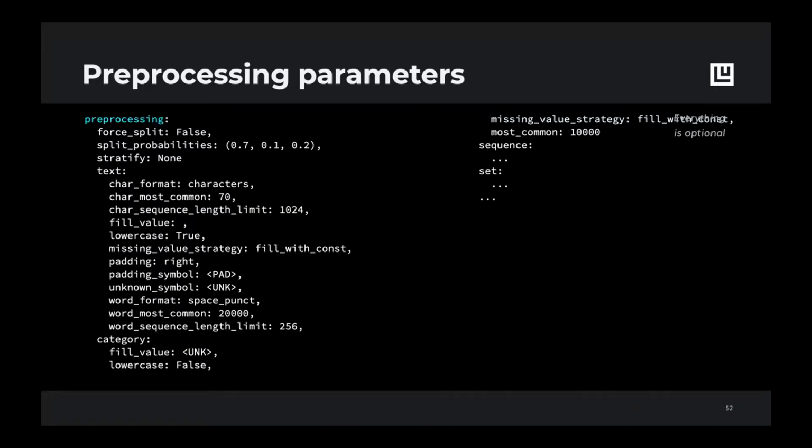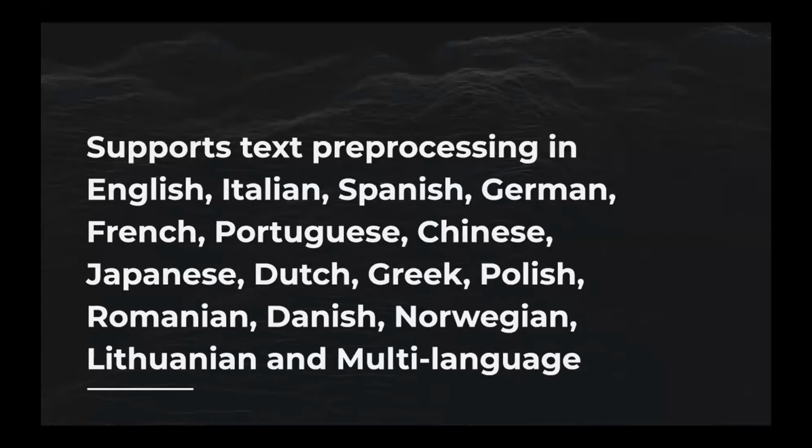And also there's pre-processing. Each different feature type has different pre-processing parameters. For instance, you can change the maximum length of your text or the maximum size of the vocabulary when you are encoding your text. And that is true also for all the other sets of features. So these are all parameters that you can change from the model definition without touching the code. And recently, in terms of preprocessing, I added different tokenizers to Ludwig that allow you to deal with many different texts and many different languages.